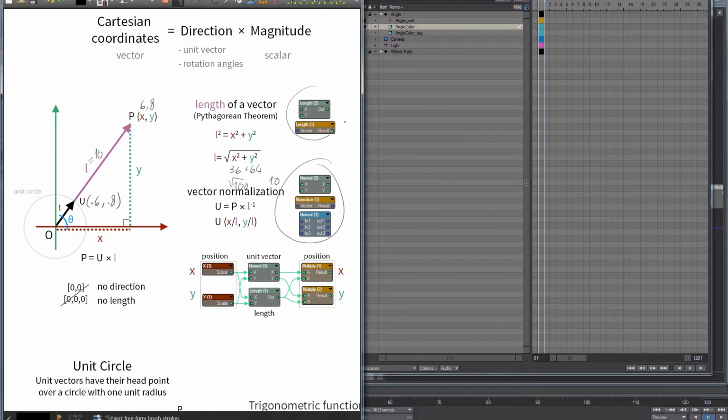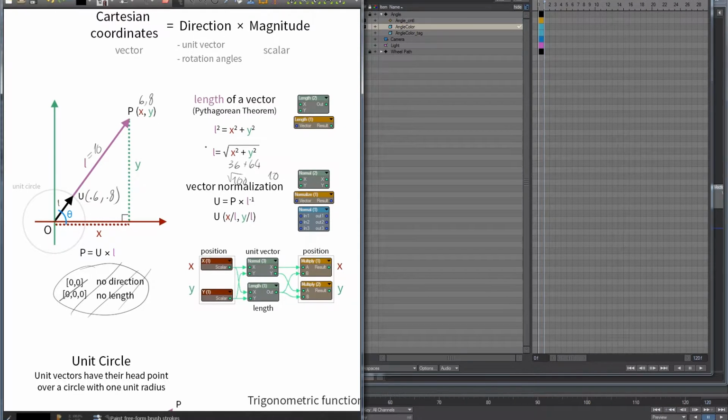So these are the two main groups to deal with the length of a vector and its normal or its unit version. And we can see that a position vector can be decomposed into a unit vector that basically contains the direction of the vector and its length, and they can be composed back. Now, these operations won't make much sense for vectors that sit on the origin. They have no direction, they have no length, so all of this makes no sense, and sometimes it's good to check for these cases so you can weed them out and avoid having issues in your calculation.